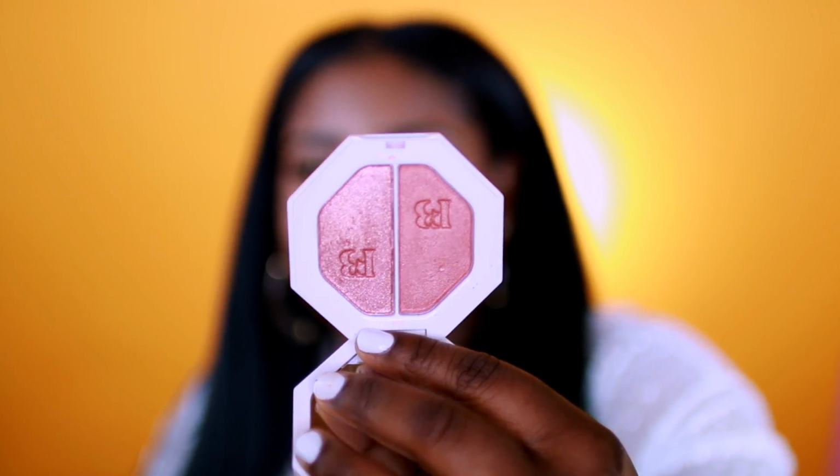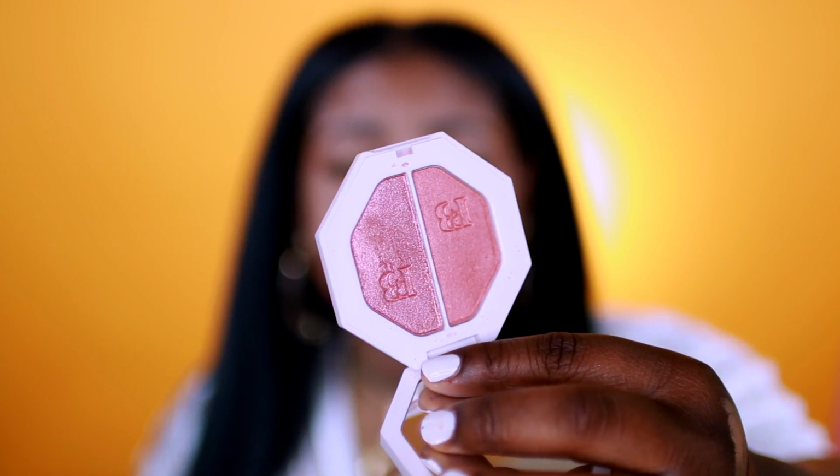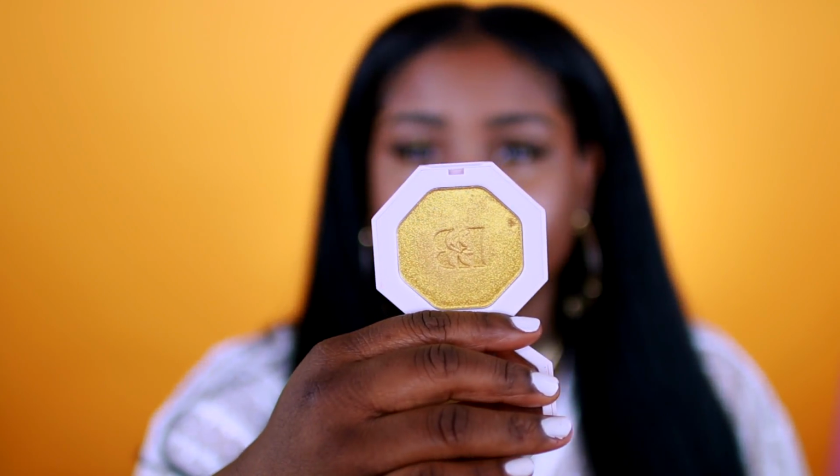So another thing I picked up from the collection was the Killawatt highlighter in Ginger Binge and Moscow Mule. And you guys, I thought I would not like this, but let me tell you something. This is so pretty, and I think you're getting the true colors of it here. It is very pinky and rosy on the face, but on a complexion like mine, it brightens the face and it looks beautiful. Now, I do have a new theory about Trophy Wife. I feel like Trophy Wife can be worn alone, really beautiful. It's like an out there highlighter. But what if this was created to be a topper to intensify these, or to intensify the Shimmer Skinstick?